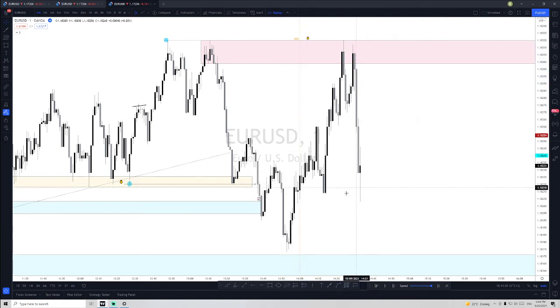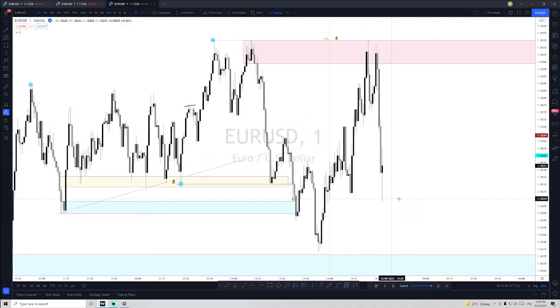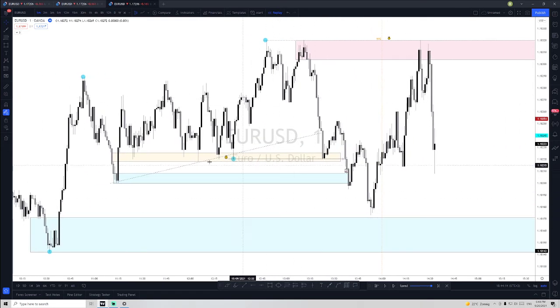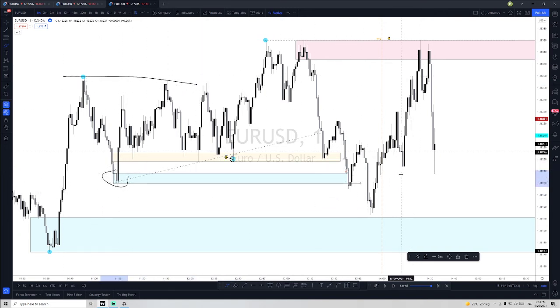Like, look, guys, if you have more appetite for risk, and for you the break to the downside was enough, because this was the last order flow point that held this structure. This was the last structure point that broke previous highs. So you have two confirmations stacking, right? You have the structure point that broke the high, and you have the order flow point, which has been violated.